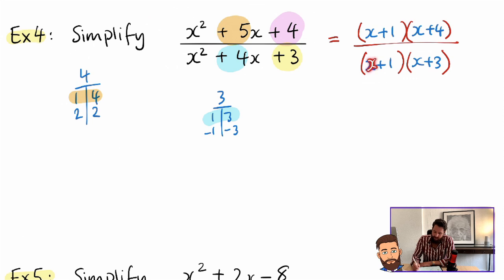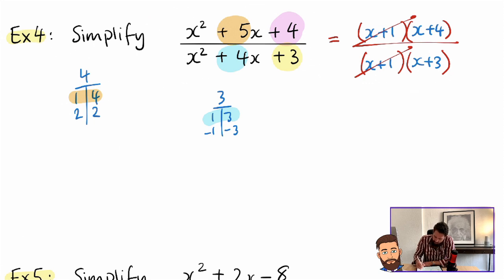Remember, we need these x's because how do you make an x squared? x times x. And factorising is the opposite of expanding. So if I expanded this out, I would get this. Okay. Everything I said came true. I've now got two brackets that are exactly the same. What can I do with those? Well, just like we were doing in examples 1, 2, and 3, we can just cancel them off. So we can say, see you later to that one, see you later to that one, they're getting cancelled.